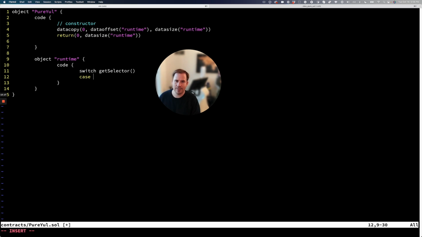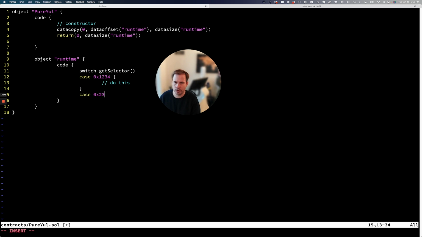So and then you follow it with case. So you're basically saying, let's say that this getSelector function, which we haven't defined yet, returns something, and you're going to switch on that return value. In case it equals 0x123, do whatever is in this block. If whatever getSelector returned was equal to 0x123, do this. If not, keep looking in these cases.